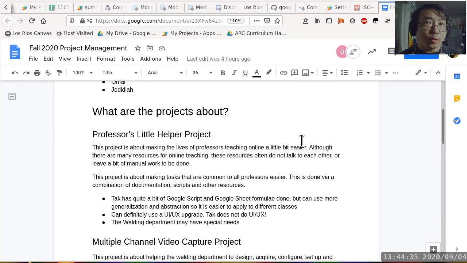We know that we want to work very closely with the welding department. Veronica, don't we have a scheduled meeting in the near future with their TA? Yes, we have it on Monday. Oh, excellent. At the same time we had it last time, and the TA will come in. But also, in regards to capturing when a student might be cheating, this could be used in further things when they do certification. That's where we would really need this type of process used in exams. So it's not just going to be a one-time use. Okay, excellent. Does that answer your question, Jedi? Yeah, that makes sense to me.